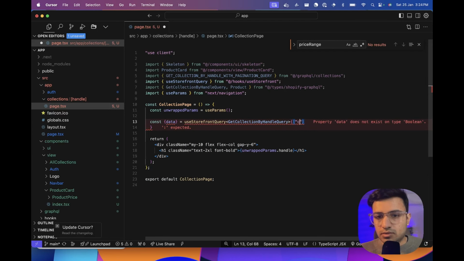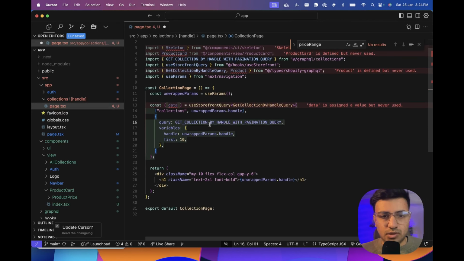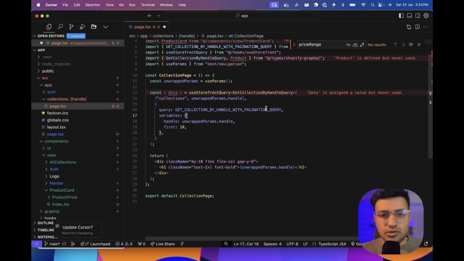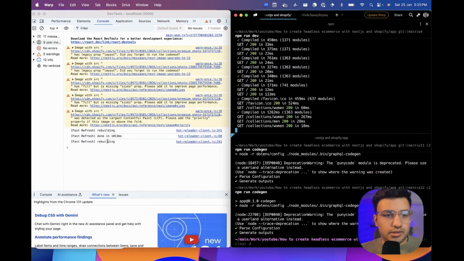What we can do is pass in collections and the unwrapped params dot handle, and in that we are going to pass in our query, get collection by handle with pagination query, and variables handle unwrap params. So let's see if we're getting the data.